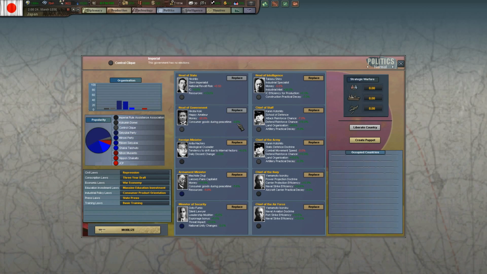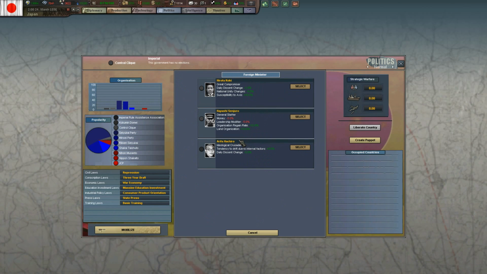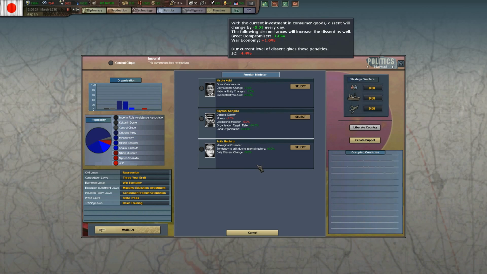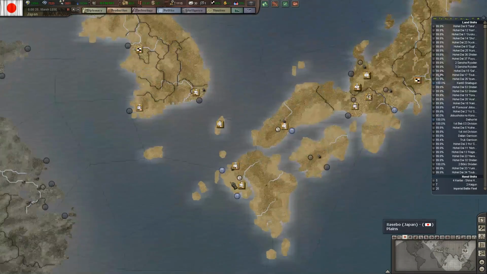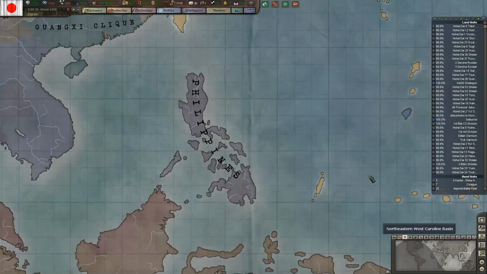Money, consumer goods are increased by -2%. That's fine. Arita Hachiro. Line organization. Daily dissent change -5%. Tendency to drift to internal factors. Do I want daily dissent change to be -5? Well, I can always change it, and I do need dissent reduction, so we'll do that. I do need him right now. Okay, so I just have a spy standing by, just in case I want to throw him somewhere and get him arrested and executed.